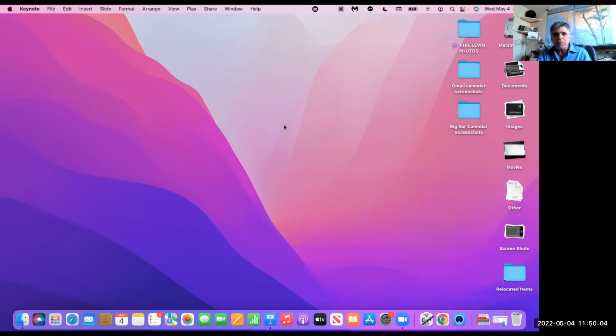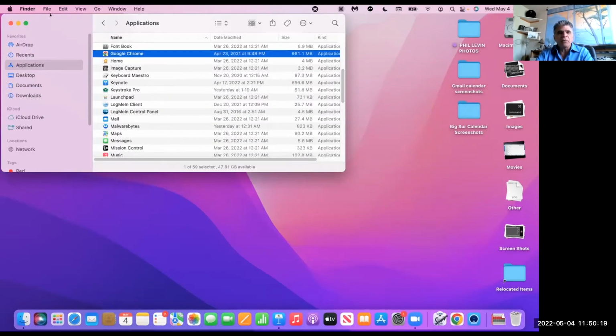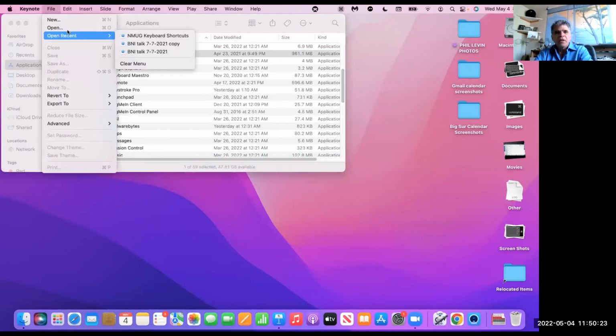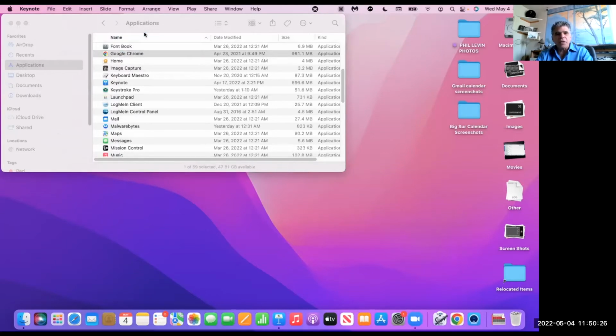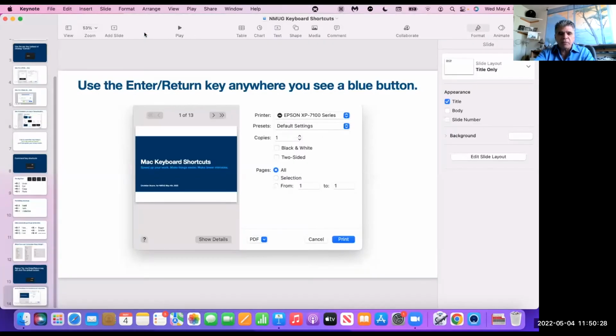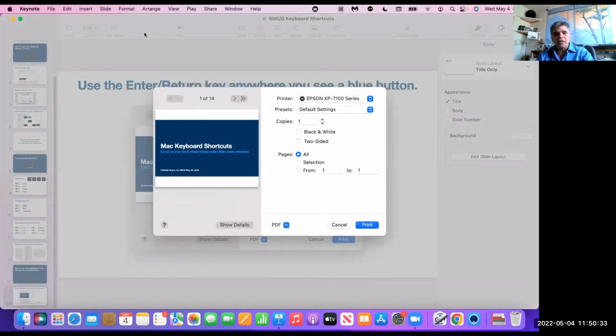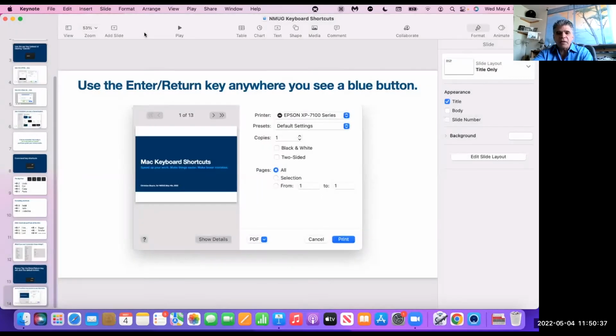So Command P brings up the print box, and then you have to do something in the print box. Yes. So it would be something like, let's see if I can do a Command P. If I'm here, let's see if I can open up my presentation again, and I'll do a Command P, and you'll see it happen live. Here we go. So I'm gonna do Command P. There's the box, and then I'm gonna hit escape because I'm gonna cancel it. I don't want to print it, but there you go. Command P pops it up.